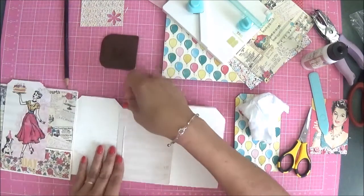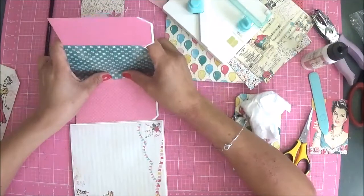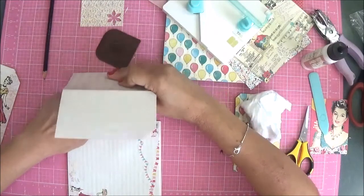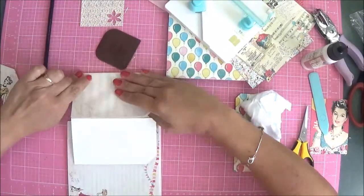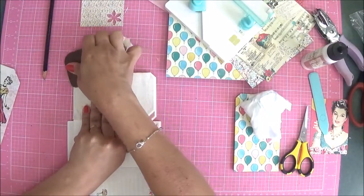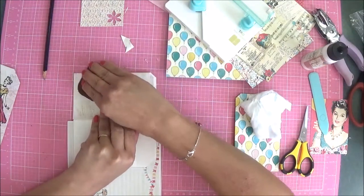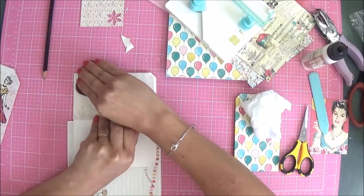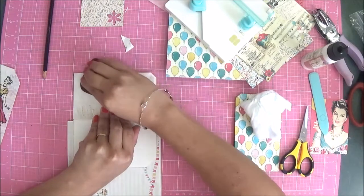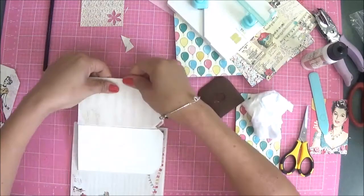There we go. All right, and then this is where I'm going to go ahead and fold it. Okay. So, again, you're going to burnish that piece in, okay? You're going to go ahead and burnish that all the way in. And it is going to be kind of tight because we've got some paper on there. We've got a couple of pieces of paper on there.